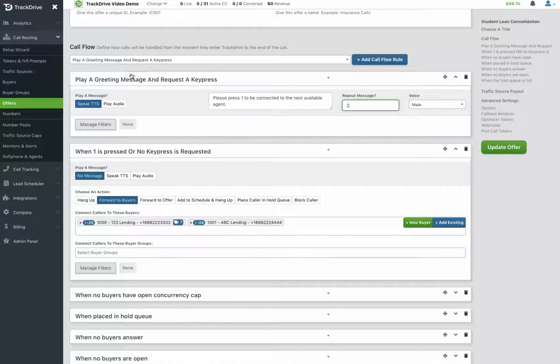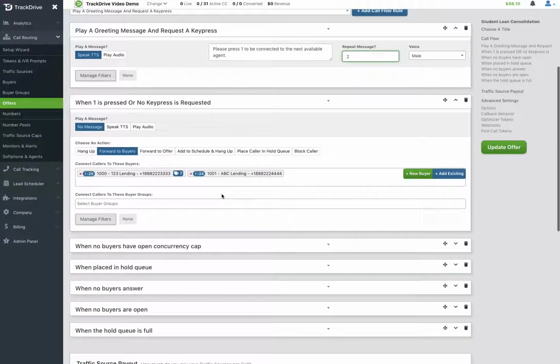So the call comes in and we play this greeting. Then it's going to follow this routing option here. So then it's going to order up our buyers in order of priority and weight, and when they're open. If they're not open, they won't even be considered. If static filters didn't fit, they're not going to be considered. So we finally find all the people that are still going to be considered, line them up in a queue to say who's the next buyer in line.